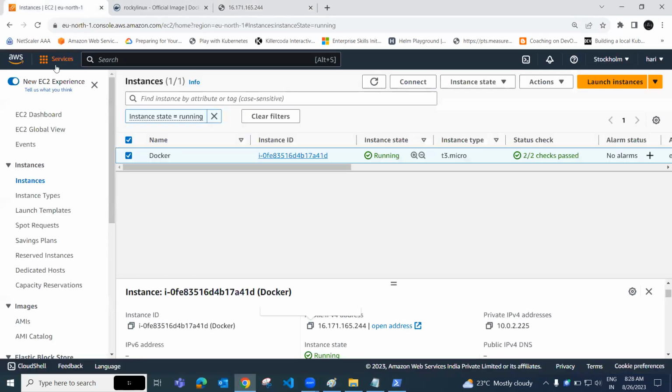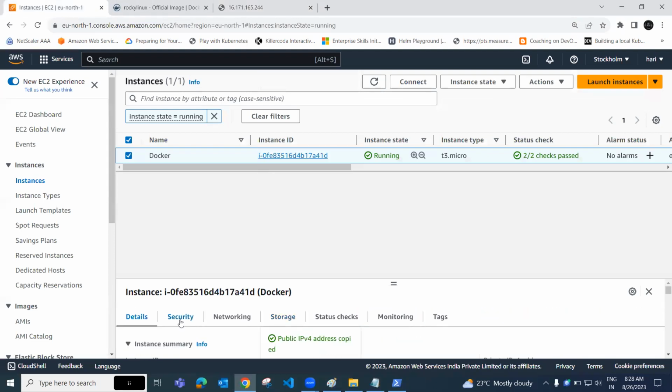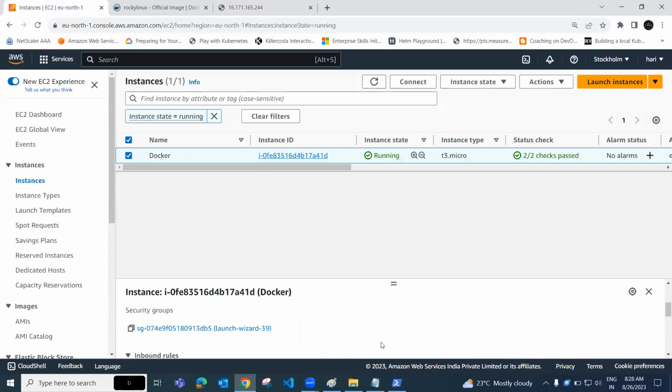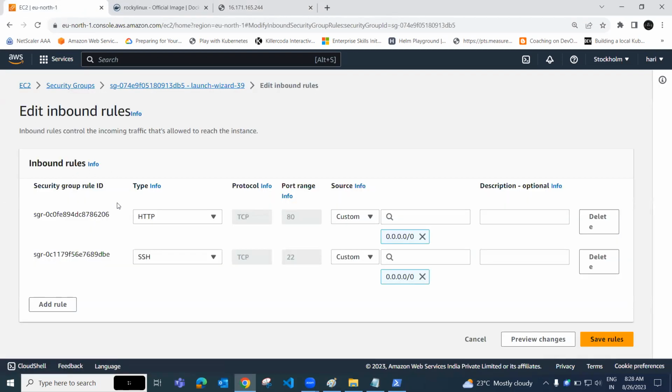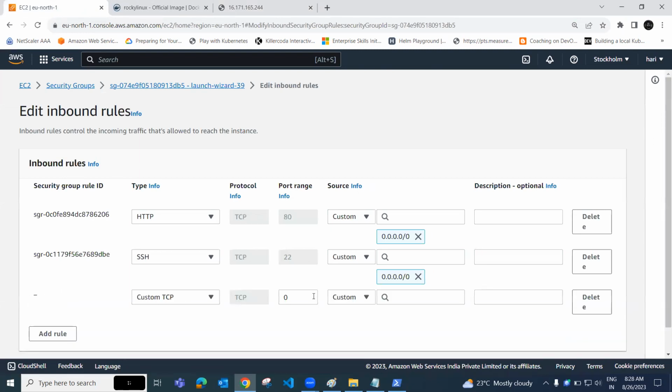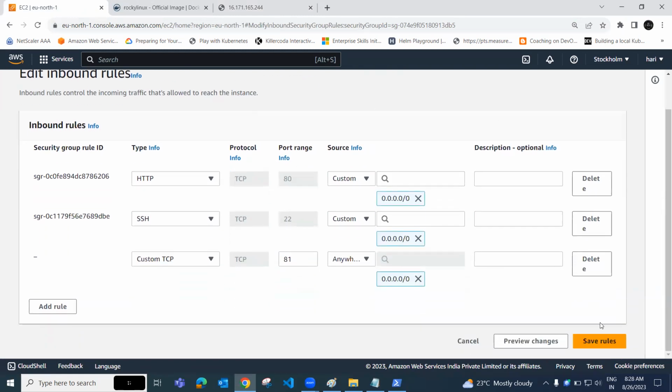Go to the security groups and enable one more port, 81. 81 is not a default one, so I need to choose custom TCP. Then 81, and anyone can access it.